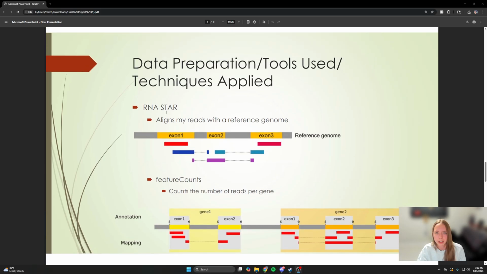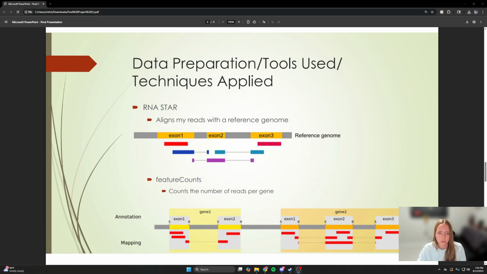The next thing, once I had my data cleaned up, we had to use STAR alignment. You take a reference genome, which you can find online. I was using human data, so I used a human reference genome. It'll have the whole human genome, and this is something that gets regularly updated. Then it'll take your reads, the sequence of A, G, C, and T, adenine, guanine, thymine, cytosine, and try to line it up with the genome to figure out where all of these little reads that you have in your data set belong.